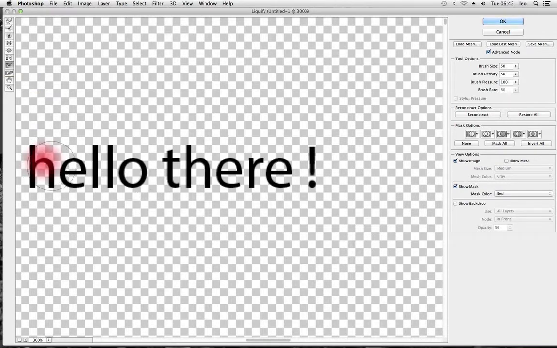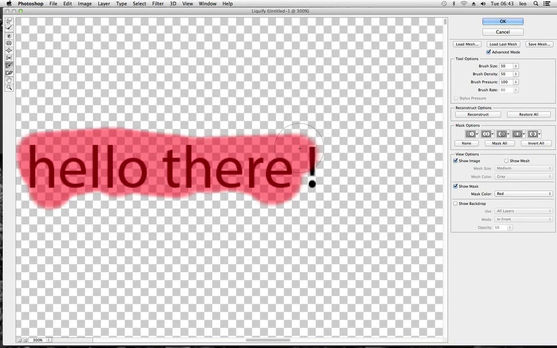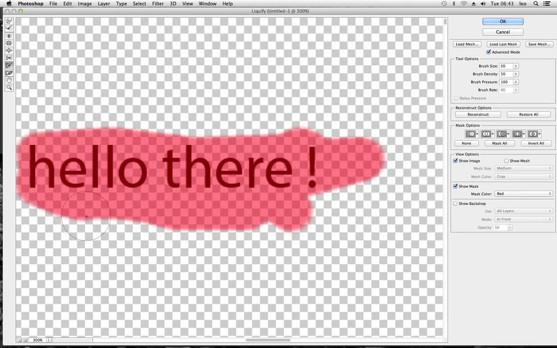So what we can do is we can just paint over areas of our image that we want to save. So if I just want to make a change to this exclamation mark here, I can just go ahead and let's just paint the whole thing, just to give you an idea of how this tool works.